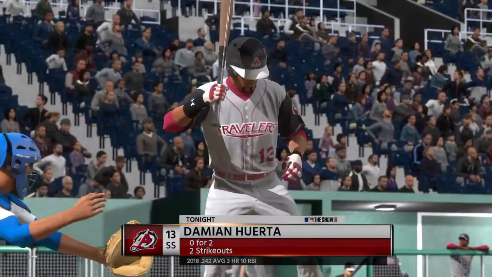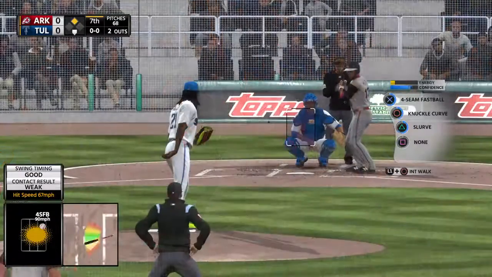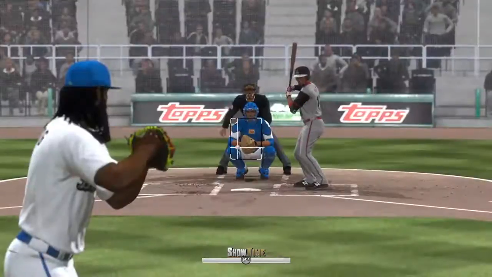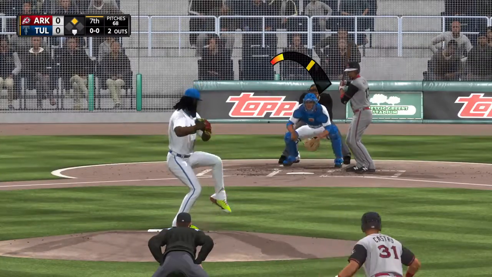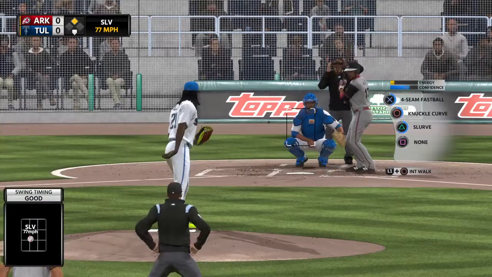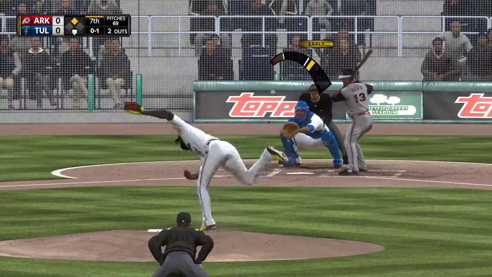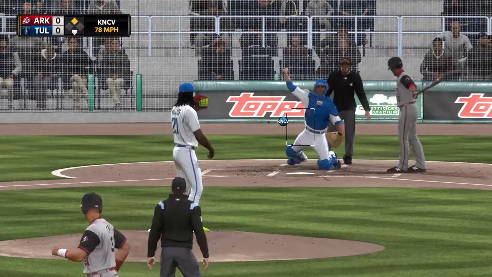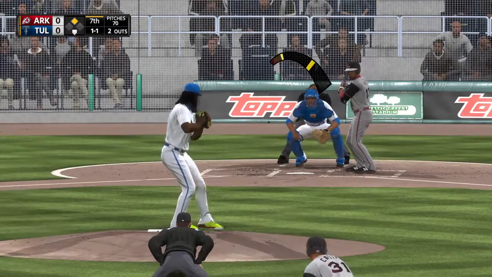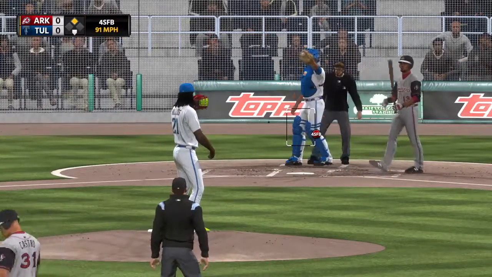Standing in, Damian Huerta, runner in scoring position with 2 gone. Shortstop, Damian Huerta. Ready to deliver. Here's the first pitch. And he holds up here, but the pitch is a called strike anyway. Hoping to keep it tied. Here it comes. 0-1 looked like a knuckle curve, and it's 1-1 now. The 1-1 is swung on and missed, and that's strike 2.